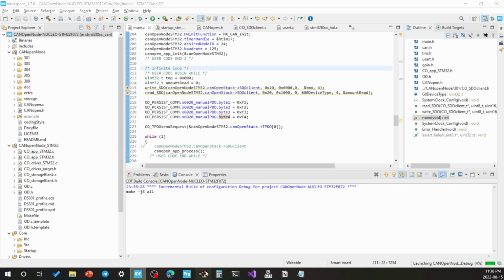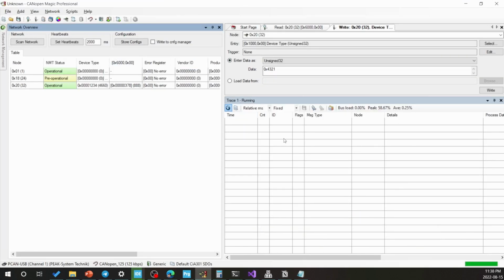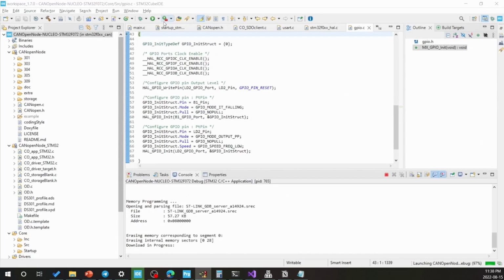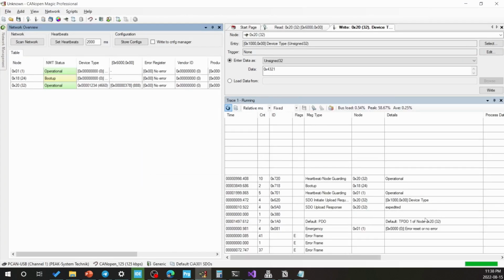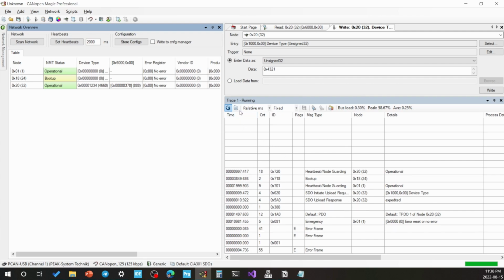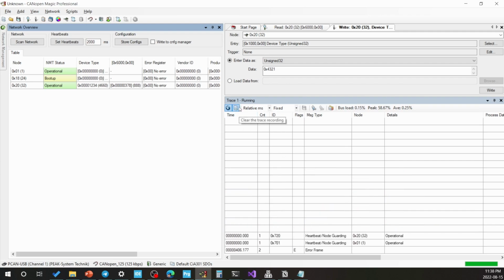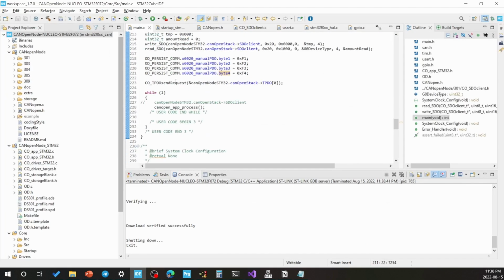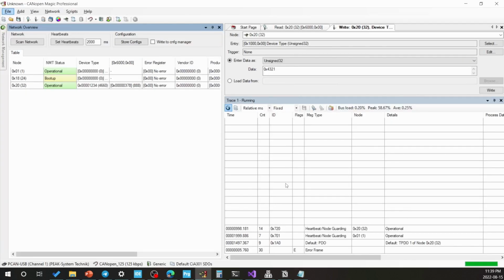Run it, and let's wait for it here. Should be TPDO 3 of the node. What's wrong? CO TPDO request. Let's see.